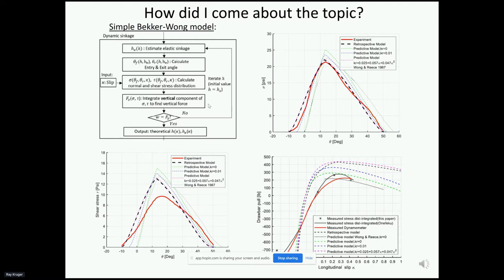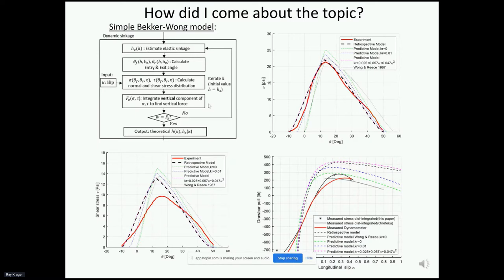When comparing the simple model with experimental data from literature, we found that the normal stress under a rigid wheel matches the experimental data well, as seen in the top right. However, the shear stress distribution was overestimated, as seen on the bottom left. This leads to an imbalance between shear and normal stress distributions, which eventually leads to inaccurate drawbar pull results, as seen on the bottom right. One possible cause is inaccurate shear measurement in the soil parameterization step — but without access to representative bevameter shear test data, it is hard to identify the origin of this imbalance. The original authors also found the same effect.